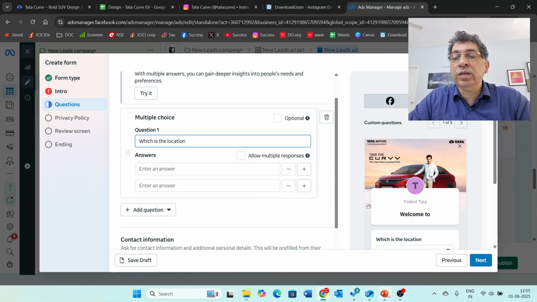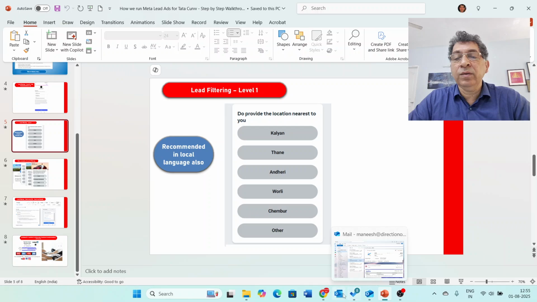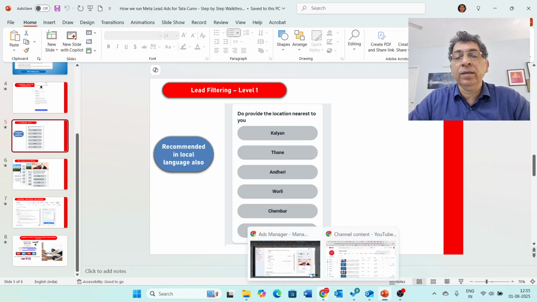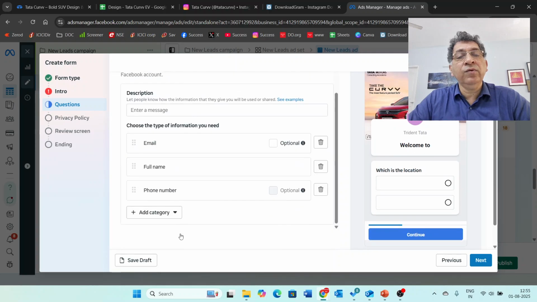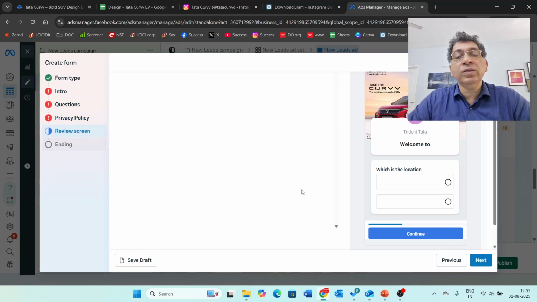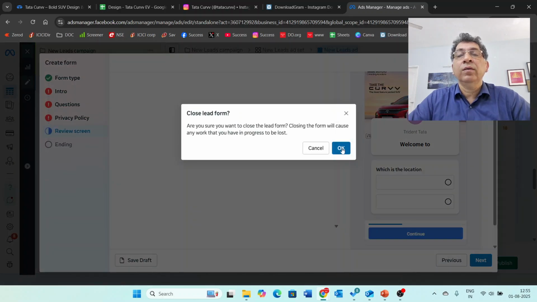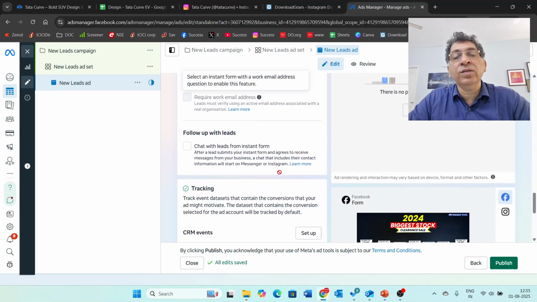This was the question that we saw over here, which is what we will come back here and do. And now you add the questions, add the contact information. What else do you want? Link to the privacy policy, review the screen, and now you can just upload this. Do I want to close the lead form? Yes. And now you've got a lead form that is done, and your campaign is ready to publish.